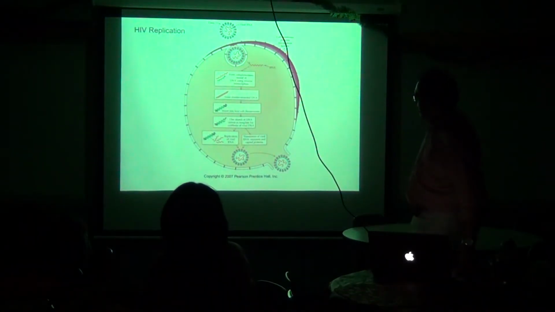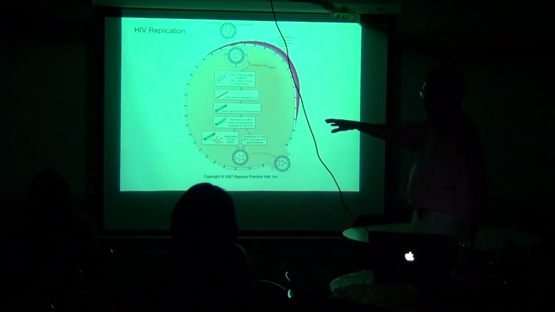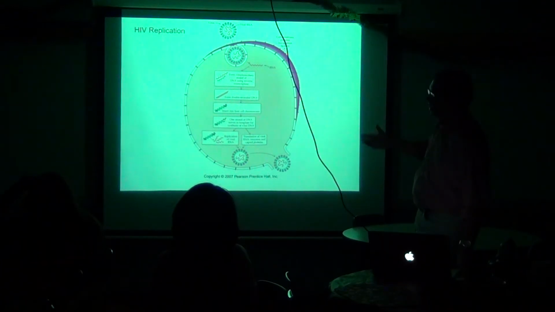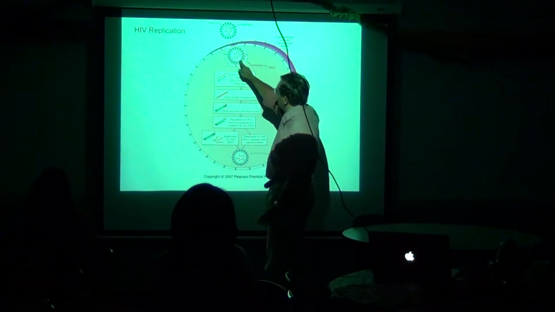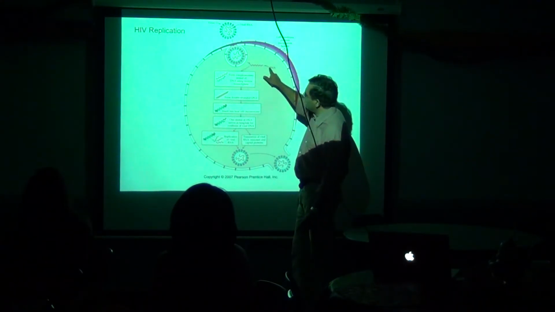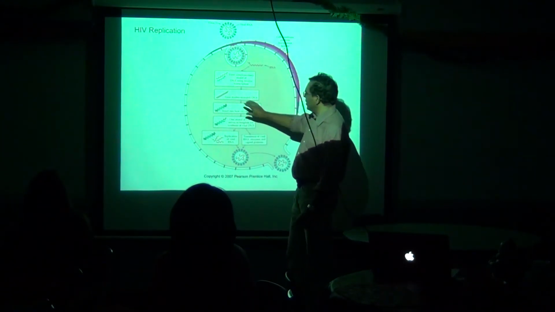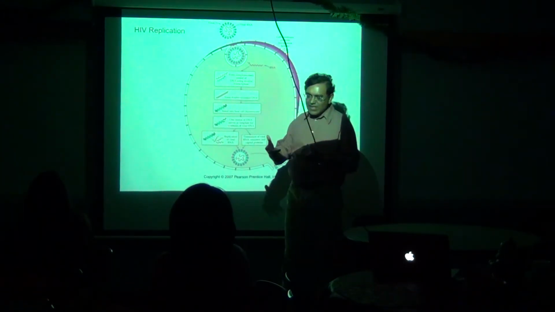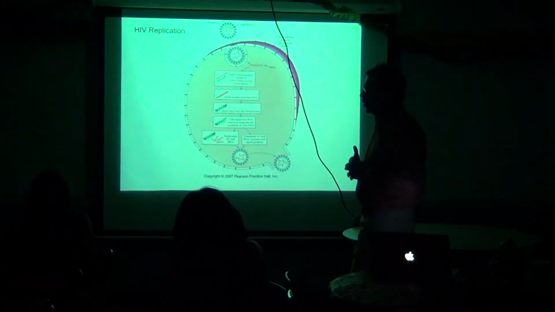So this is just the life cycle of HIV. As I told you, HIV is an RNA virus. It cannot survive by itself on the outside. It needs a host. It needs to infect somebody. And it infects specifically these immune cells, T lymphocytes. Once it gets inside the cell, the virus is released into the cytoplasm. It's copied into DNA. And it's the DNA that travels into the nucleus where we have our DNA, and it sort of glues itself into the host DNA, into our DNA.